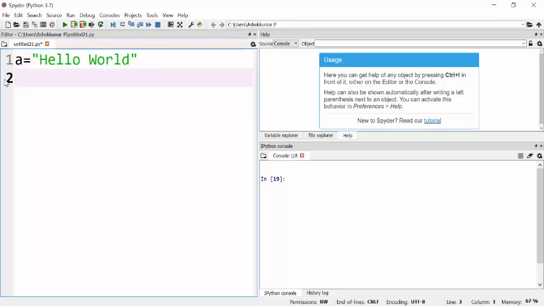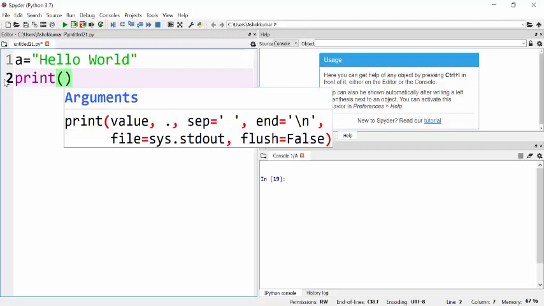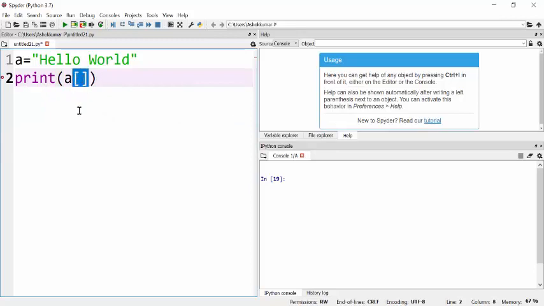In order to use indexing, you have to use a particular operator called the subscript operator, or in short form, we can call it the sub operator. So A sub, where sub is nothing but square bracket open and square bracket close. This operator is called the subscript operator, or in general we can call it sub. And within this subscript operator you have to give a number which indicates the character we are going to read in a string. So here I am going to give 3.